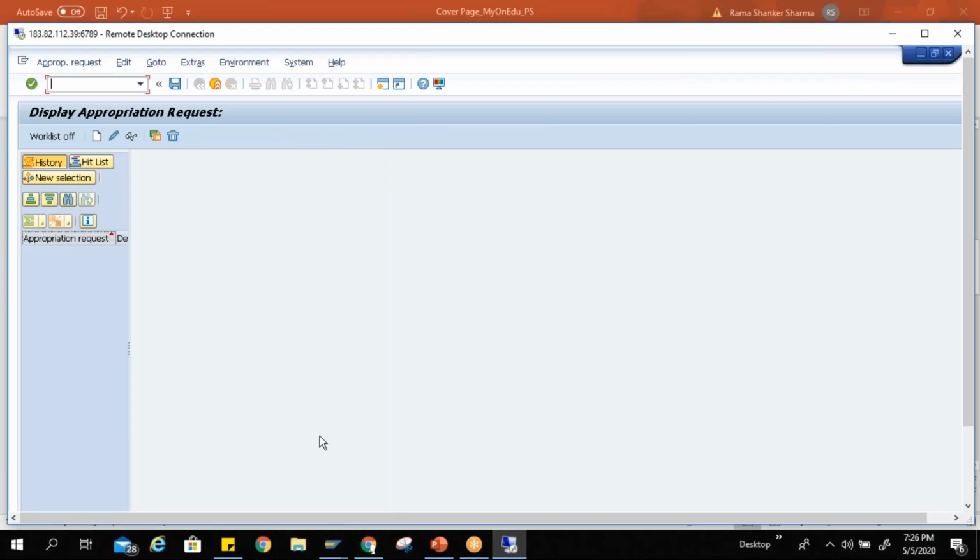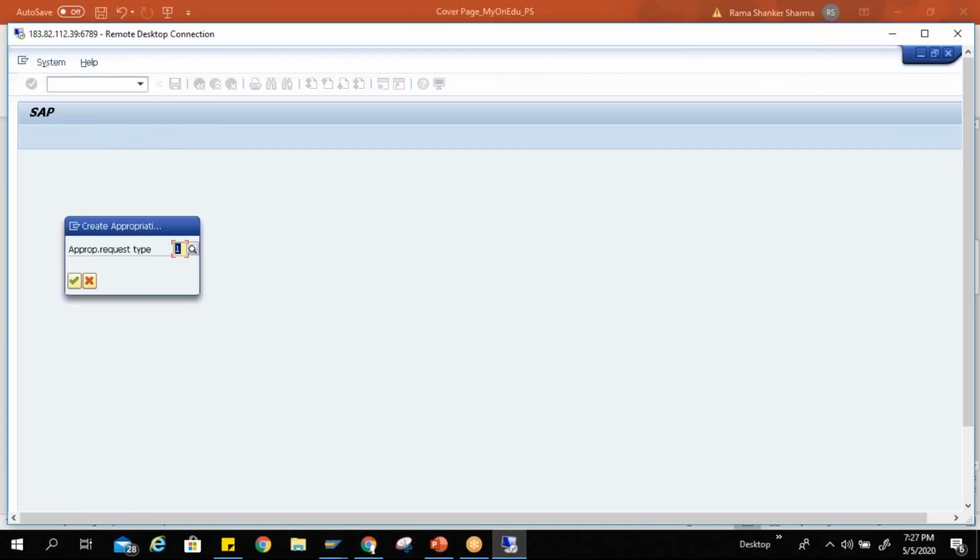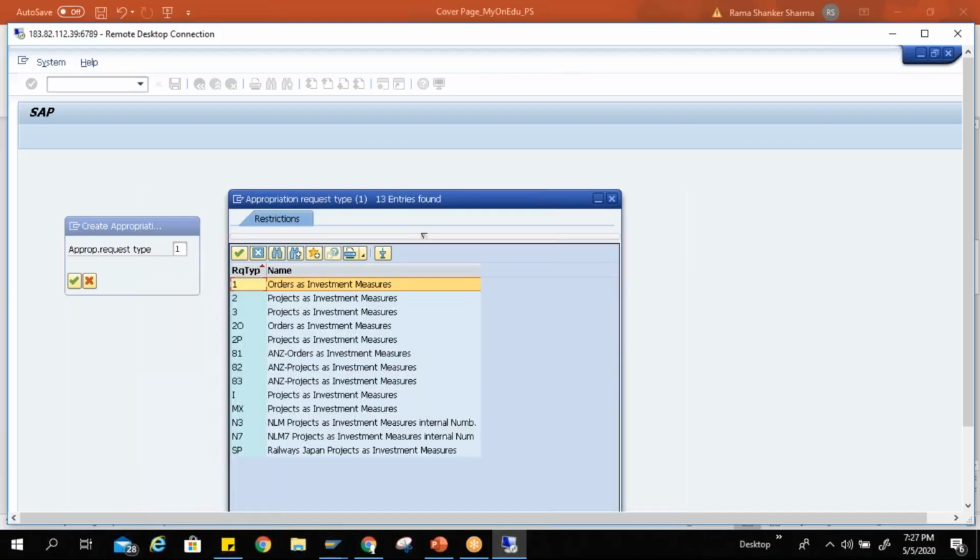Okay, so here, how can you do that? You click here, go to create. So once you go to create, you will get the appropriation request type. This is another profile which we need to configure in the system. So that is a part of KDS.